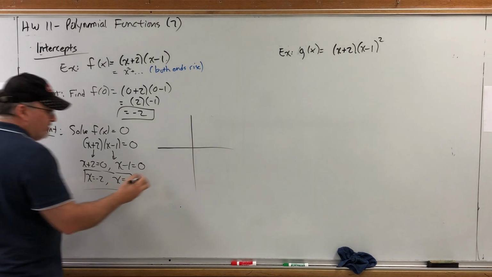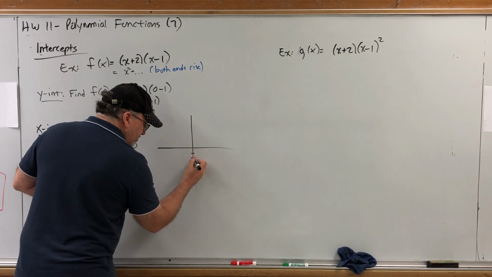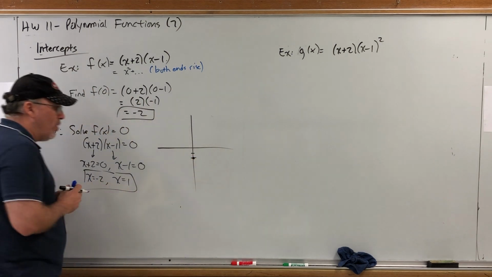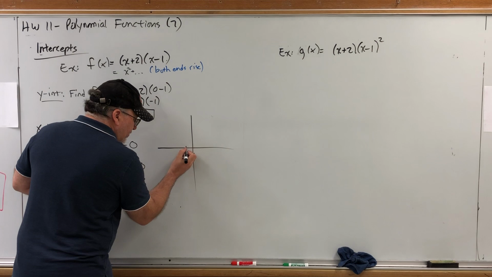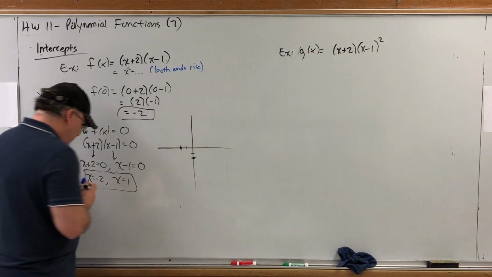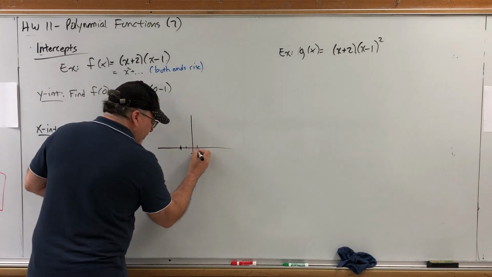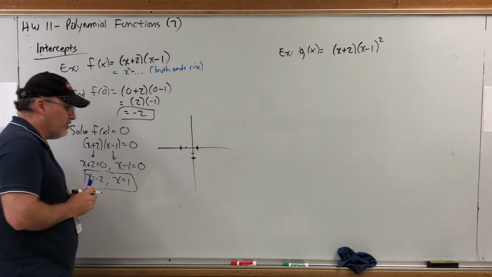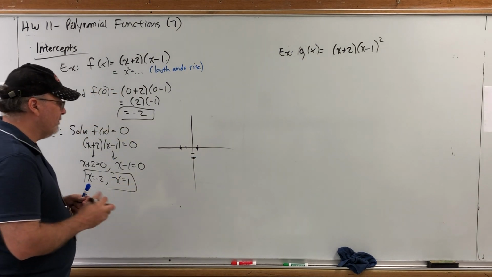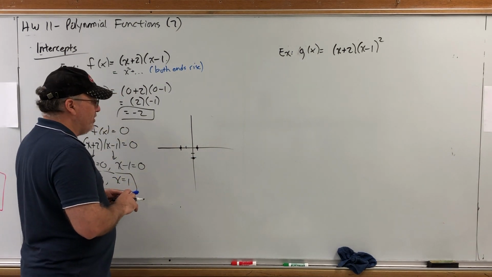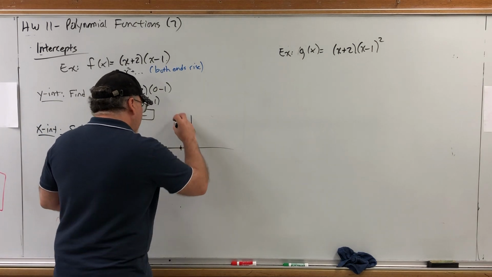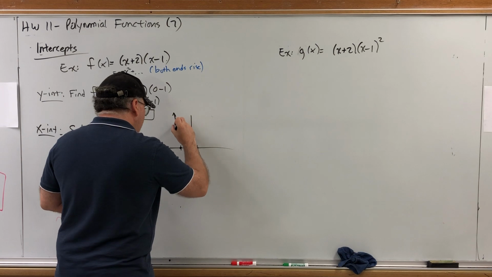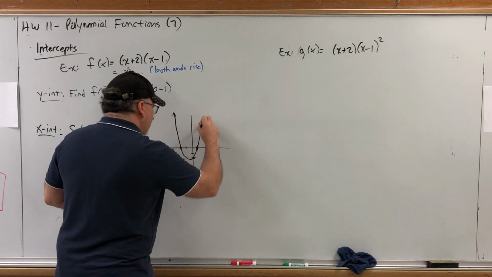We know the y-intercept is at negative 2, so let's go down here to negative 2 on the y-axis and put a dot. We've got an x-intercept at negative 2, and we've also got an x-intercept at 1. Now, based on the previous video, we could also locate the vertex, but let's just capitalize on what we know. Both ends rise, so both ends have to point up, and I have to go through all three of these points, and I know it's a parabola. So it'll look something about like that.